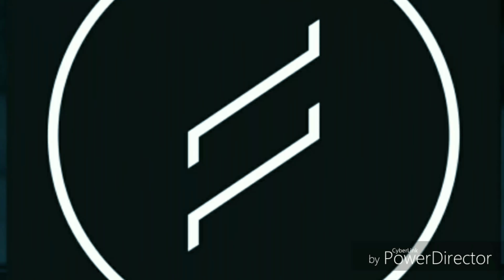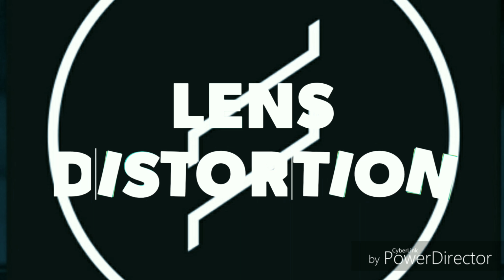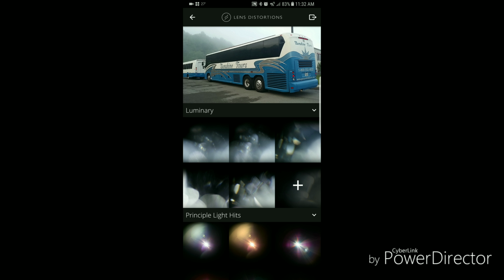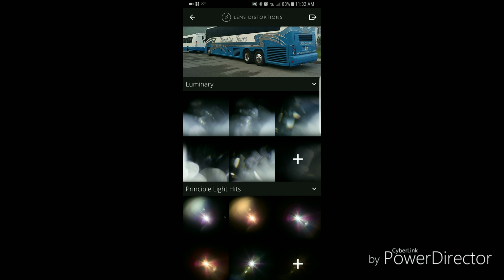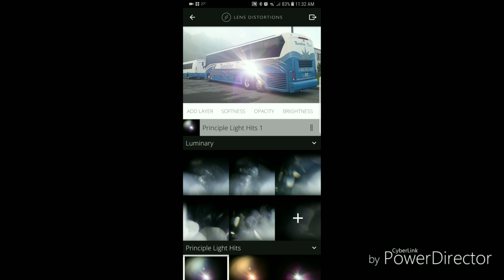And we'll go ahead and just hop right into the next one here, which is going to be, let's see here, Lens Distortion. Now this is a relatively new app here on Android. It is available on iOS, it's been there for a while. Basically it's a little photo editing app that you can go in and actually customize and add in some different filters and things, kind of give it a unique look, make different changes.